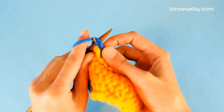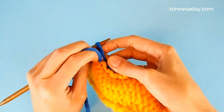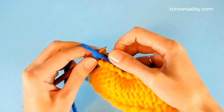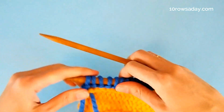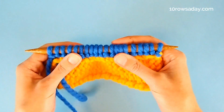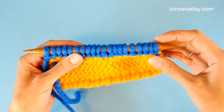So for me, this is the last decrease, and I'm gonna work the last section, the one that we added for symmetry, those 5 stitches, and I am done. So let's see what we have right now on the needles. After all these decreases, we're gonna arrive at the number of stitches that's recommended in the pattern. Let's see whether it's the case.